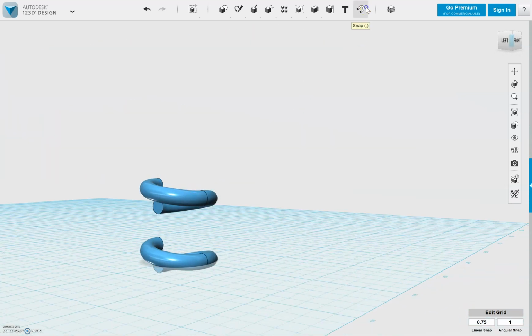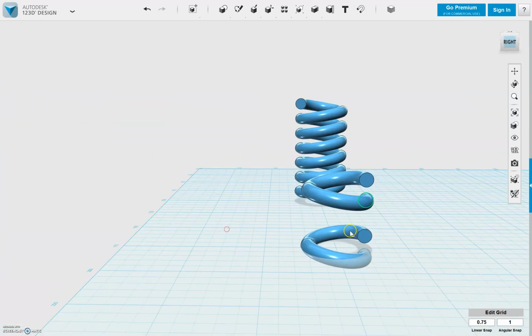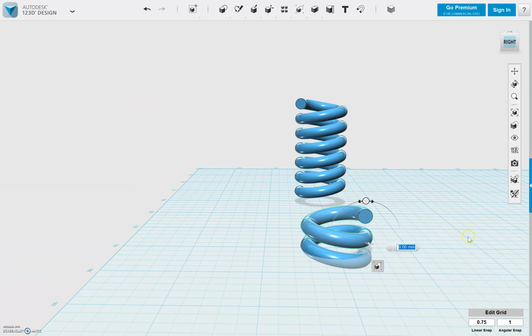Now, I'm going to rotate so I can see those faces again. I'm going to snap here, and I'm going to snap here. Voila! Now, I'm going to do the same thing. I'm going to go to my Combine menu. I'm going to click Merge. This will be my target. This will be my source. Click Enter. Now these two are combined.